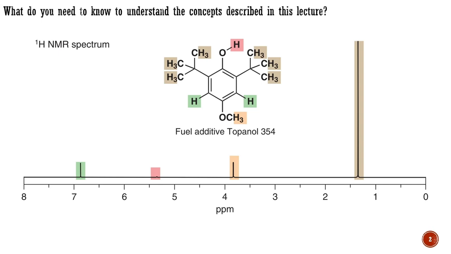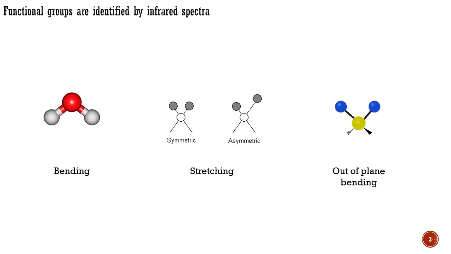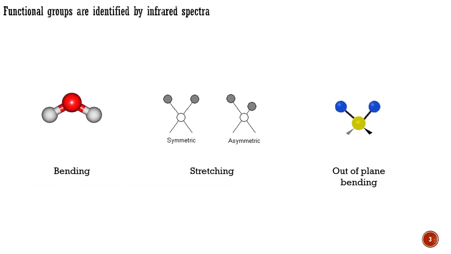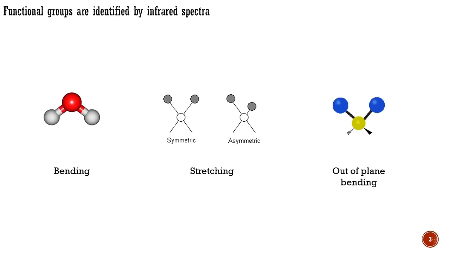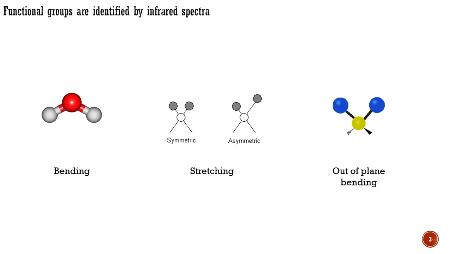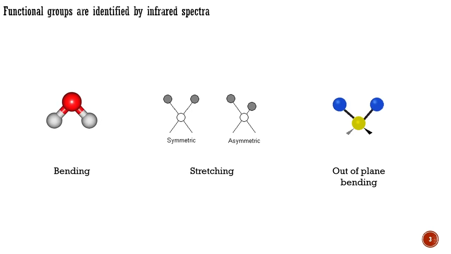Infrared IR spectroscopy provides a direct way of observing functional groups because it detects the stretching and bending of bonds rather than any property of the atoms themselves. It is particularly good at detecting the stretching of unsymmetrical bonds of the kind found in functional groups such as OH, carbonyl, amino, and nitro. For this reason, IR spectroscopy complements NMR beautifully as a method for structural analysis. NMR requires electromagnetic waves in the radio wave region of the spectrum to make nuclei flip from one state to another, while the amount of energy needed for stretching and bending individual bonds corresponds to much shorter wavelengths in the infrared region, just to the long-wavelength side of visible light.